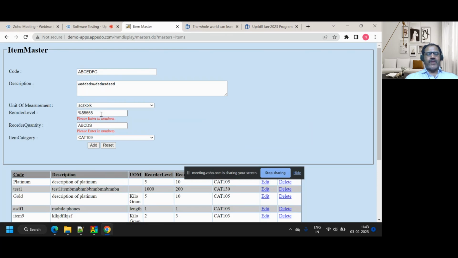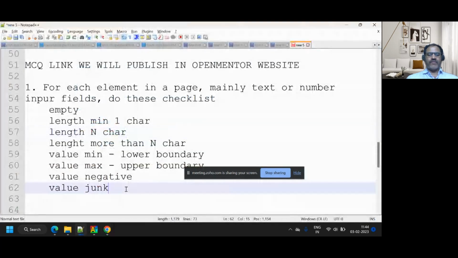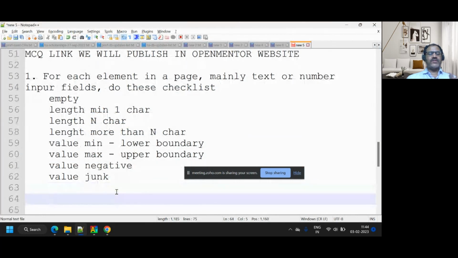Why should I test this? Because the programmer should have written an if then else condition inside. If the programmer has not written that if then else condition properly, it will allow junk characters in the price field. Imagine the withdrawal form accepts ABCDE and then money goes, hi, you have withdrawn ABCDE rupees. It will become very awkward. So for every field, you must check this. This is a first checklist item. Is this concept clear?